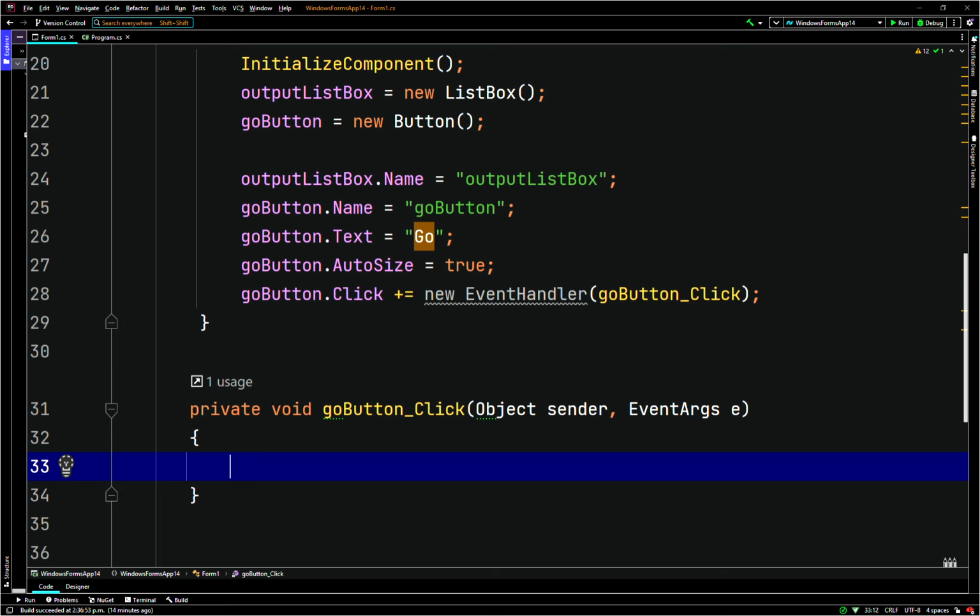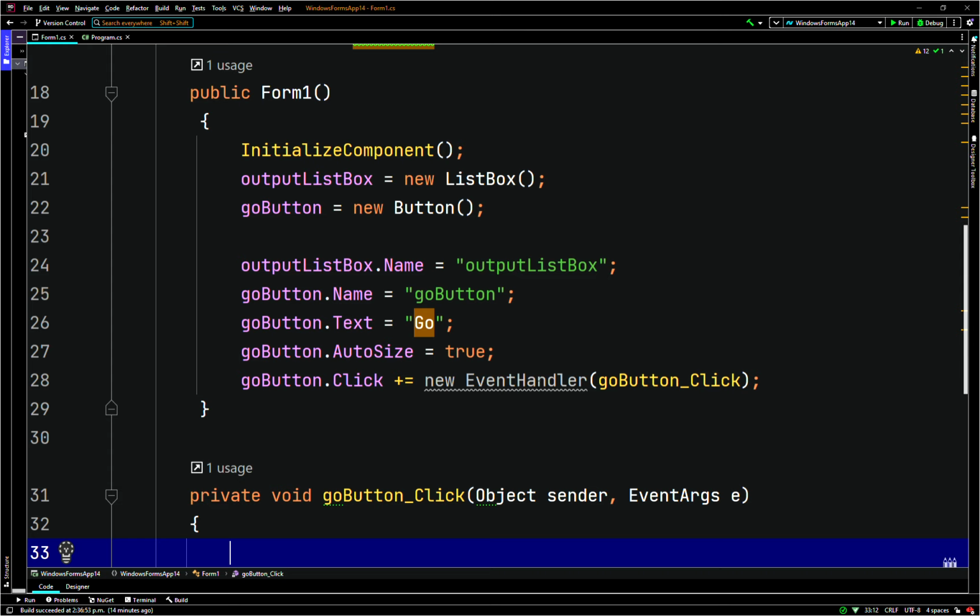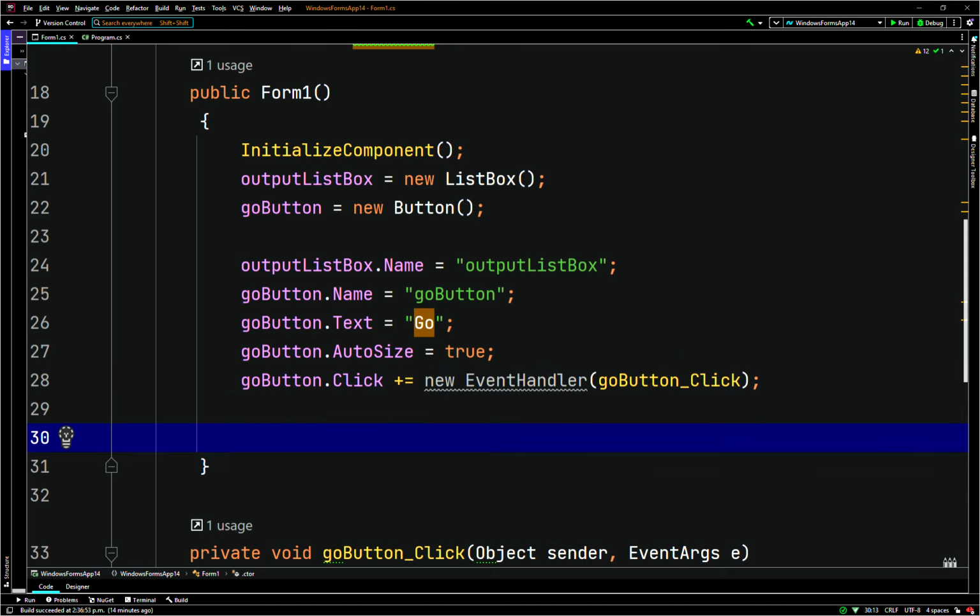So we'll just have to do another thing here. We'll have to add both of these to the form itself. So first we need a point. Let's just go with the list box first. So output list box dot location points to new point.